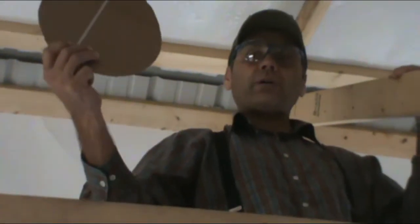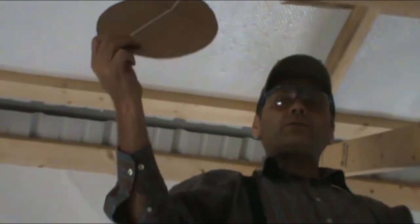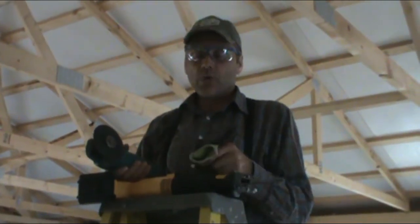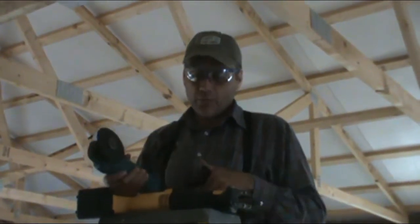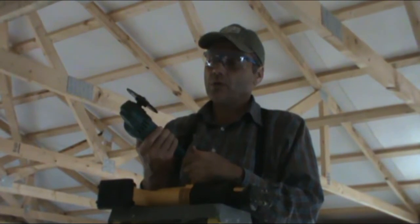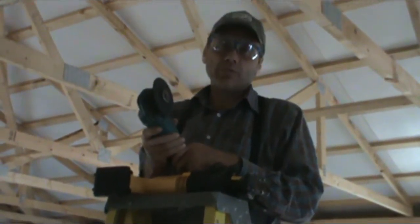What we did is we etched out a template out of cardboard for the size of the hole that we wanted. And so I'm just going to place it up in our area where we want to cut the hole, trace around it, and we'll make our cut around the hole. And we're going to try two different ways to cut the hole. I'm not sure which is better. We've got a Sawzall with a metal blade on it, and we've got a grinder. So we're going to try both of them to see which works best.